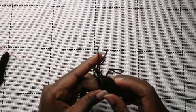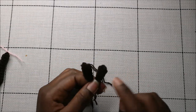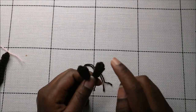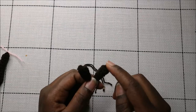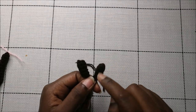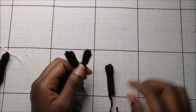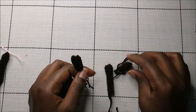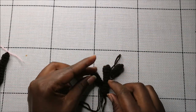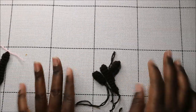the two short horns over here, it just consists of 5 rows of 6 single crochets. So you start and do 6 single crochets into the magic ring and 4 more rows of single crochet all the way around. Okay, so this horn, we're just going to attach it like that. So it's attached 2 times. So like that when we are attaching it.